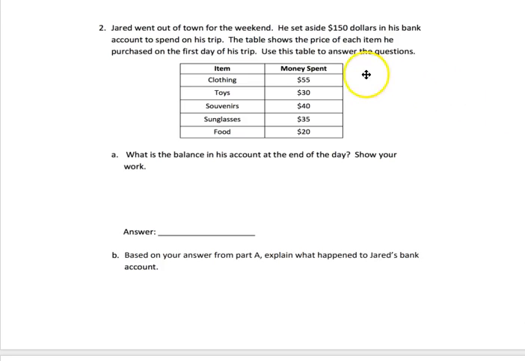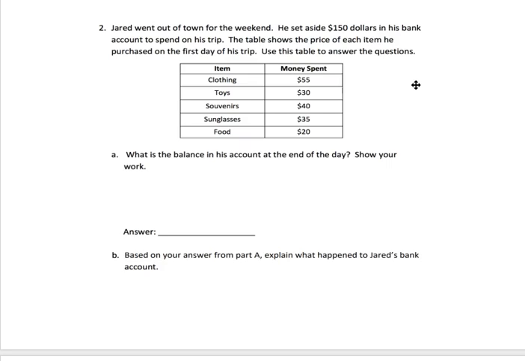This shows you the amount of money that he spent, and I'm looking here to see if there's anything that says he got money from something, and it doesn't. This is all money spent. So this is how much he has to start with, and every time he spends, this amount is going to get lower. So you are going to work this out. You have 5 items, so you need to keep a running total of your balance every time he purchases something or spends money.